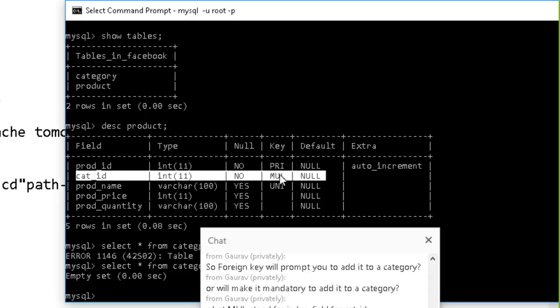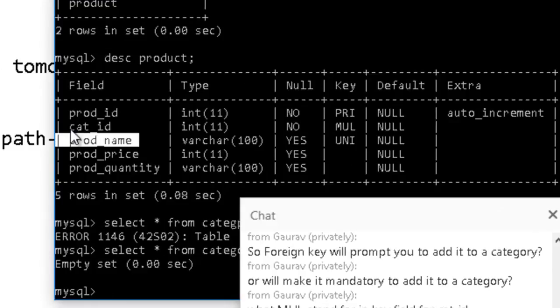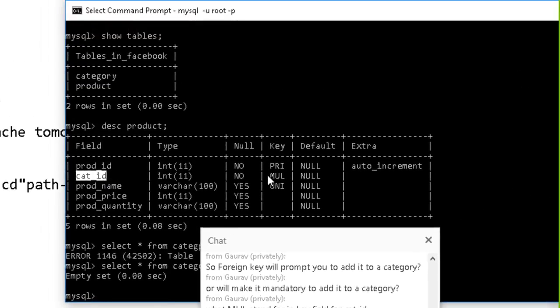It means it could accept multiple values for this category ID only. So a product could be part of multiple categories. If I am saying unique, it means only a single value will be the product name. For cat ID, multiple values could be part of that category ID under a product.